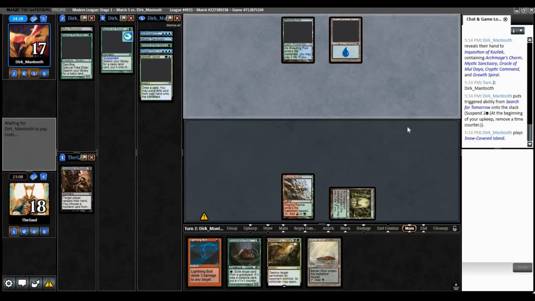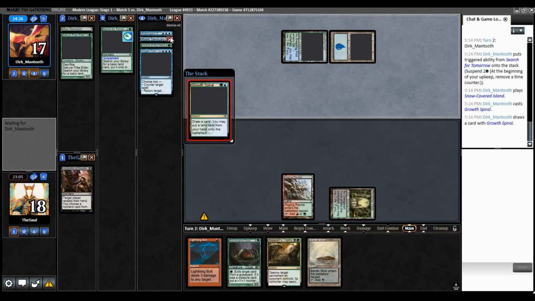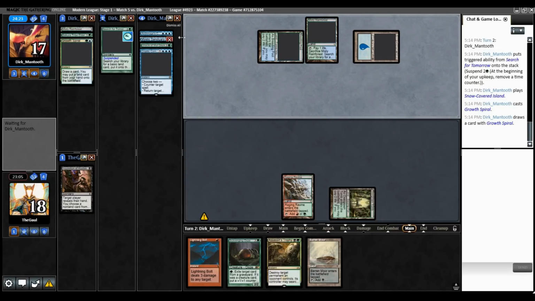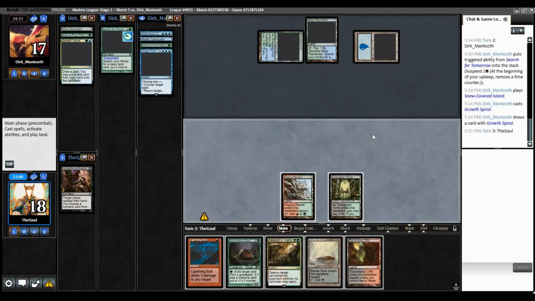Oh, they have a second main Growth Spiral. They're going to opt for that, sure. That works too. That's another good way to get their lands out here. Wait a minute, Misty Rainforest. They drew that just now. Fair enough. I already hate this deck that we're against. Hate it.